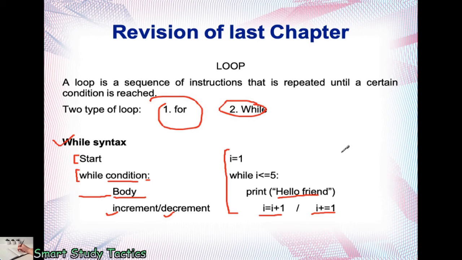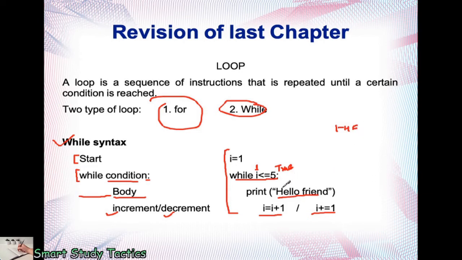So with the revision, I am going to tell you one thing you must be clear about. When the condition is true, then it will come inside the loop, otherwise it will not come inside the loop. So when i equals 1, put the value of i here and check the value. 1 is less than or equal to 5, yes, absolutely, the condition is true, it will come inside and it will print hello friend. I am writing only HF.